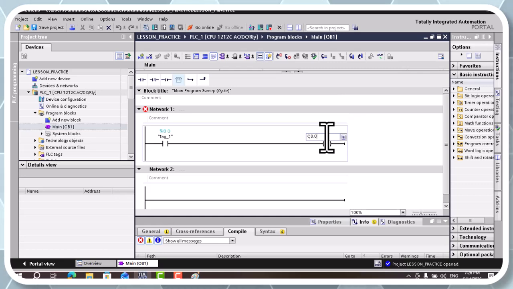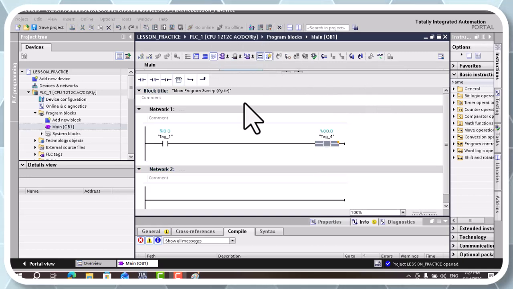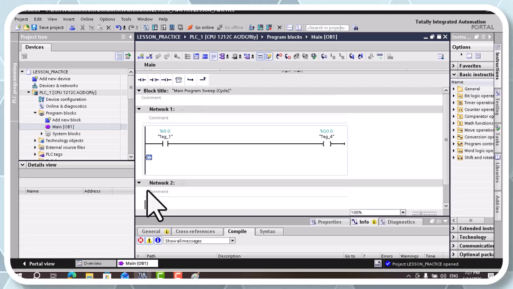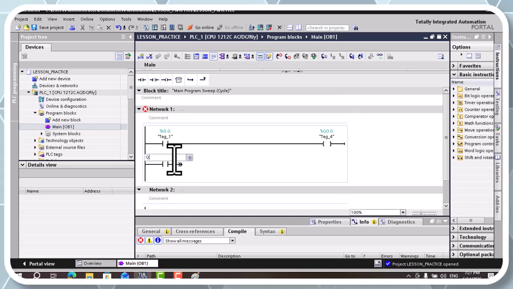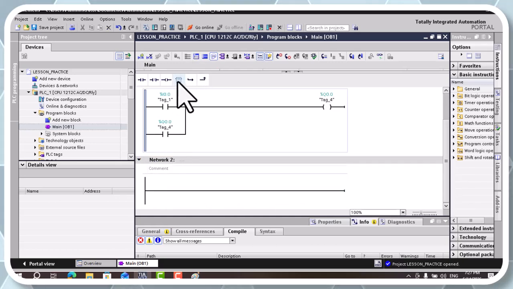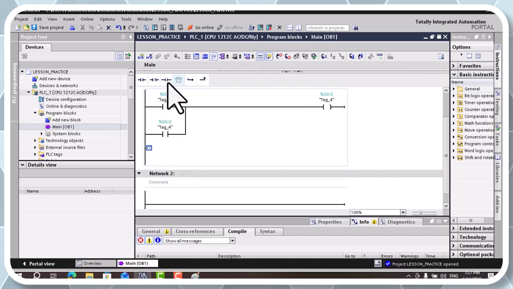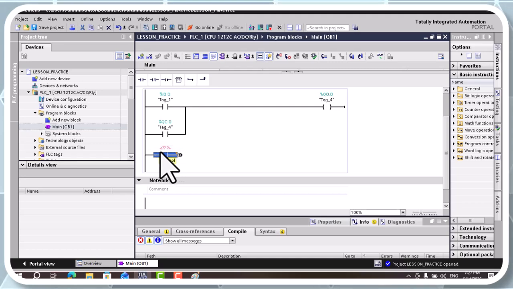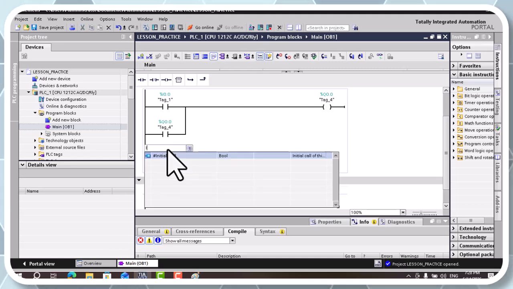Also, let's close our contact here and add the Q 0.0 and connect this one here. Let's also add another branch, and here we use input 0.1.